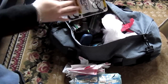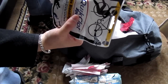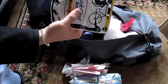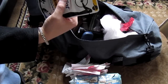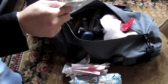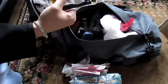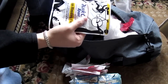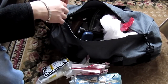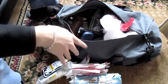I have a QuikClot here, just a bag of it to go along with my first aid kit. For my first aid kit I basically go big or go home — I don't have band-aids. In my mind, if I need my first aid kit it's not going to be for small cuts. It's going to be for really serious injuries. So I have stretch bandages, which is basically stretchable gauze, medical tape, some aspirin, some Neosporin, a wound bandage, QuikClot, and small squares of gauze for wounds you don't want to use an entire stretch bandage for.